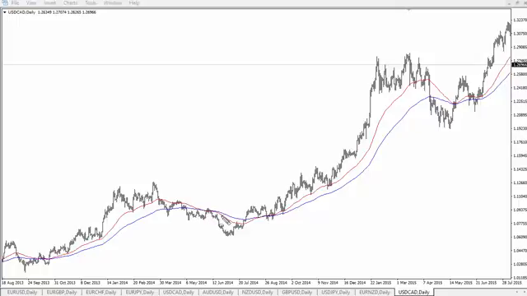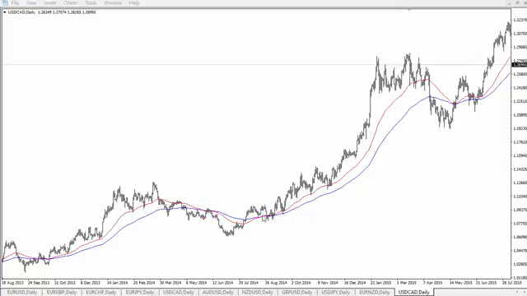So you can see that the red line crossed the blue line here. That's a sell signal, and then crossed again shortly later. That would have been a gain, a very small gain, and you would have missed out on a couple hundred pips. That's kind of the cost of doing business with this particular system. However, you gained maybe 20 pips, 30 pips or something like that, and then you picked up 2,900. So really nothing to complain about.